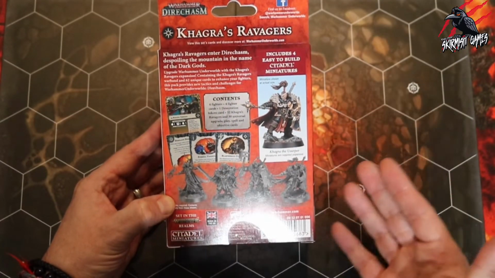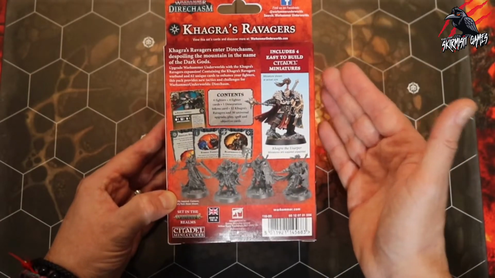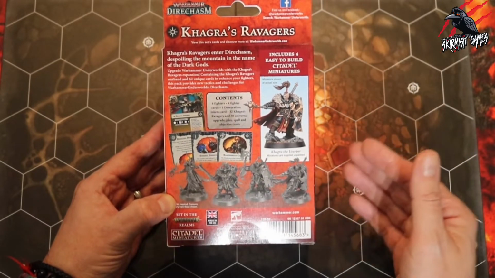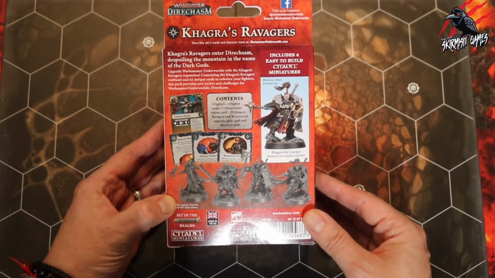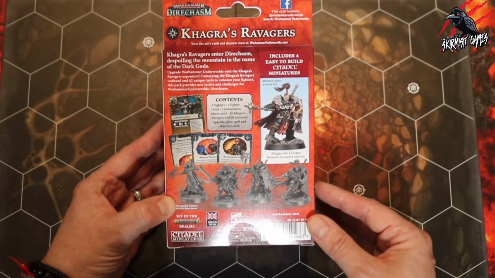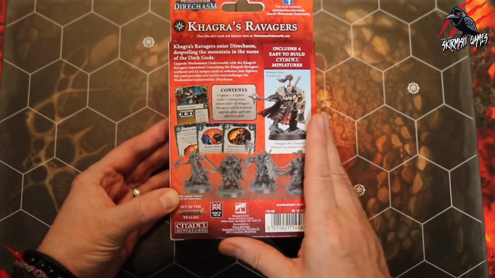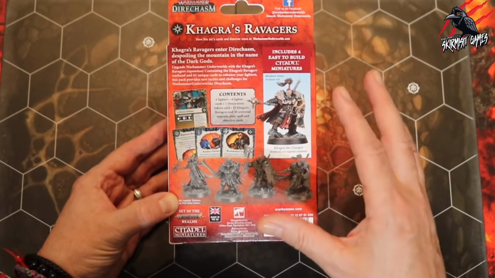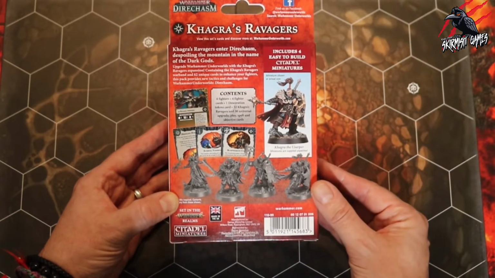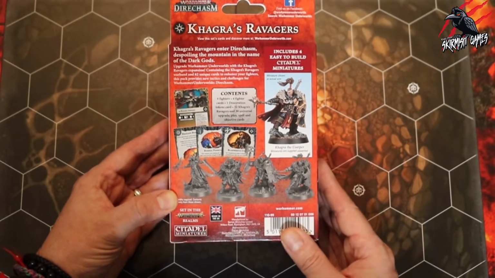So we're going to get 4 fighters with this warband, and they're all easy to build Citadel miniatures. And you're going to get 4 fighter cards, 1 Desecration Tokens card, 32 KHAGRA'S Ravagers cards, and 30 Universal Upgrade, Ploy, Spell, and Objective cards. So there's tons of cards in there to either use specifically for KHAGRA'S Ravagers, or you've got those 30 Universal Upgrades which you can use with all your warbands. So it's going to be packed with loads of cool stuff.